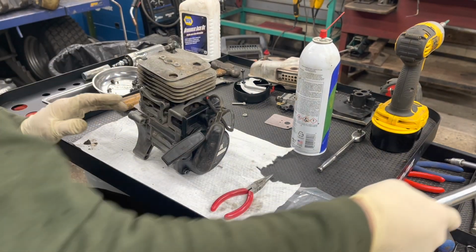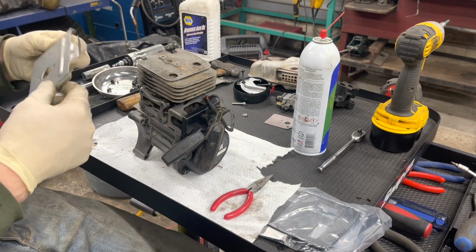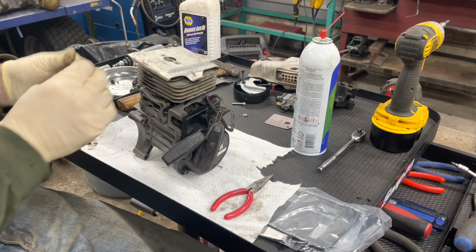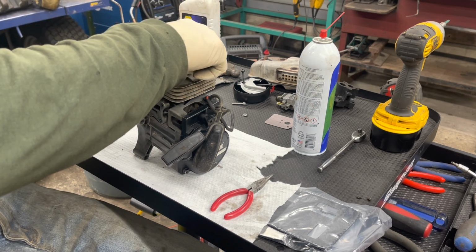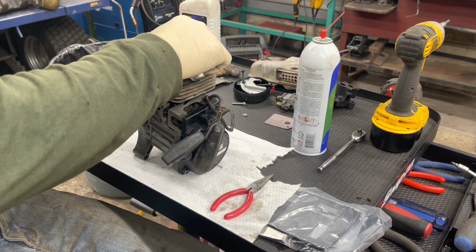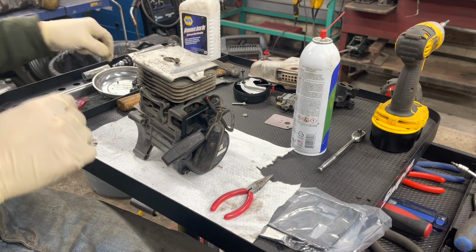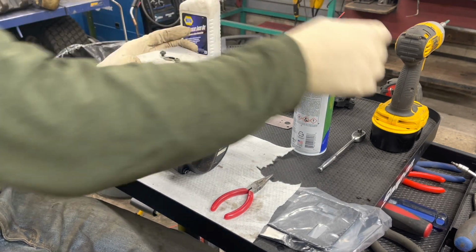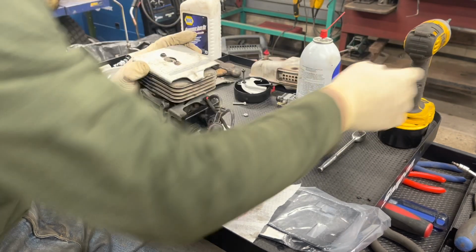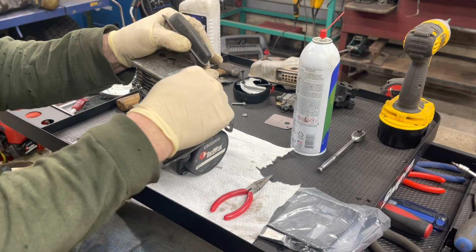All right, that's that. So the next thing we'll do is put this top cover on. The only reason is because on this intake side, the gasket actually goes up underneath this top cover. If you don't put it on first, you'll put the gasket on, and then you'll have to take this cover off, which is not really the end of the world, but it's nice to just do it once. And obviously you want to have this tab facing this grommet for that.